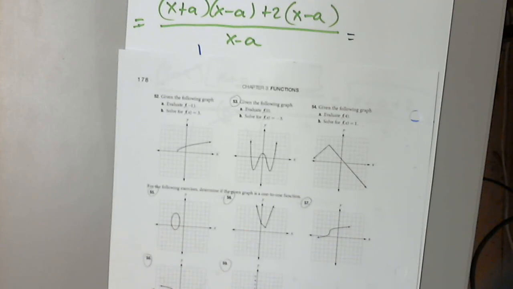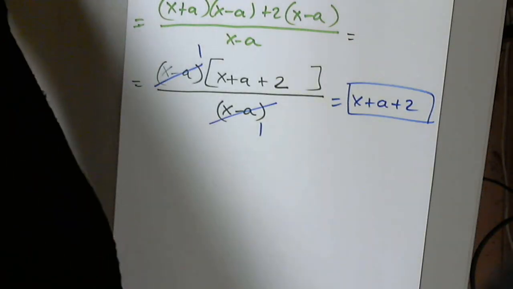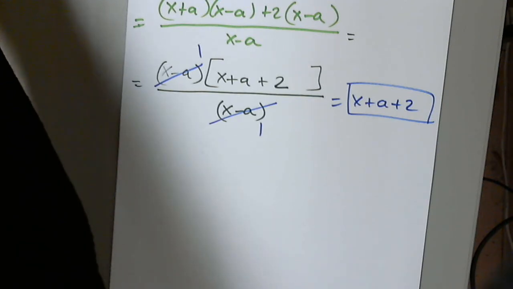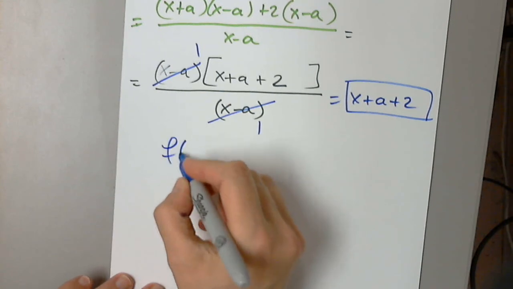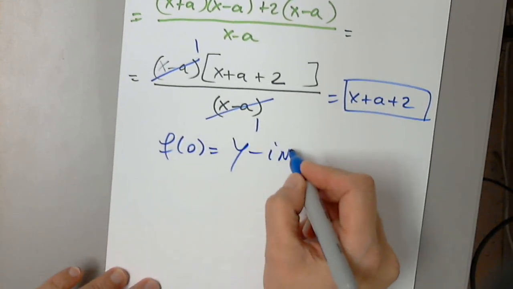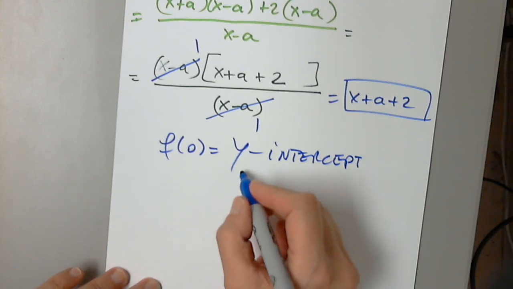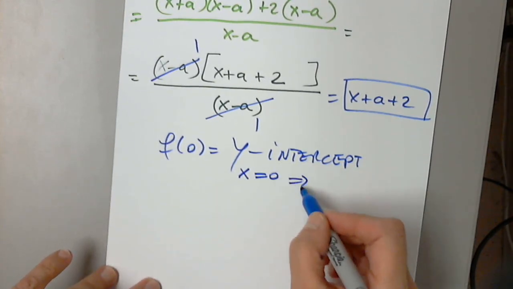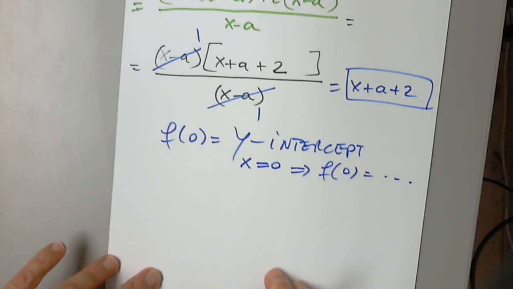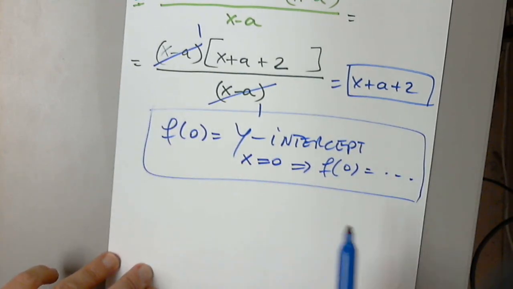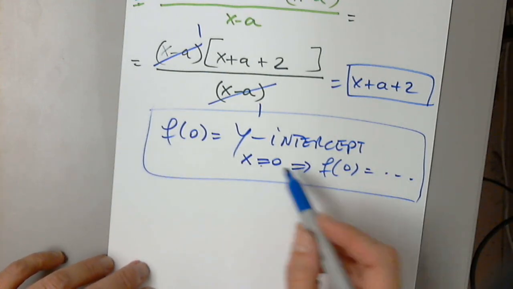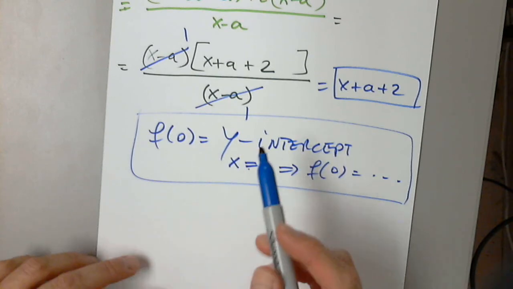Correct. And in other words, awesome. I couldn't have said it better. But we could also call it the... excellent. Thank you very much. Very good. So f of 0 is the y-intercept. And also x is 0 means f of 0 is whatever. So both. So if we're asked to find f of 0, we are told x is 0, find y. That means also the y-intercept. Very good. Well done. Thank you.